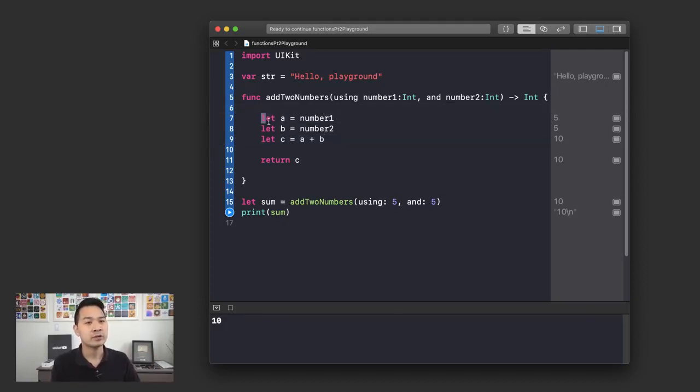And inside your function, when you're working with your code, you still reference those parameters with the parameter name that was specified. So you have number1 and number2. Now another trick that you could do, if you totally want to omit parameter names and labels from the function call, and you just want to specify 5 and 5, then what you can do is, instead of using argument labels like this, you can just put an underscore in front of your parameter name. There is a space in between that and your parameter name though. So if you specify the underscores like that, then your function call would look like this. Whoops, not that one.